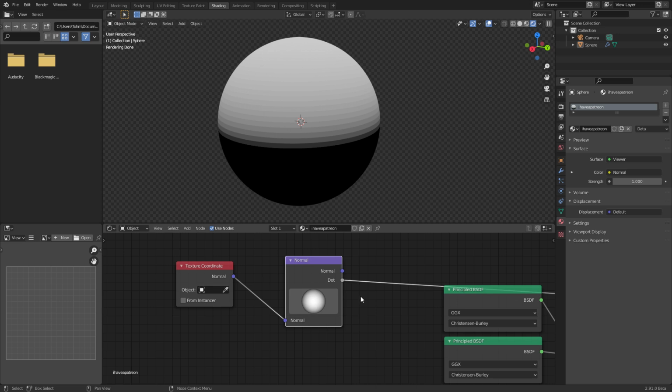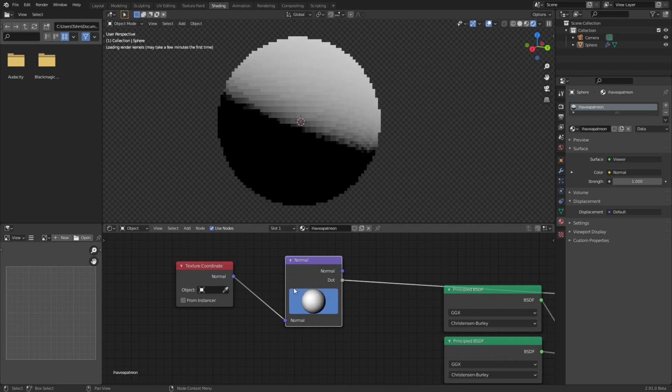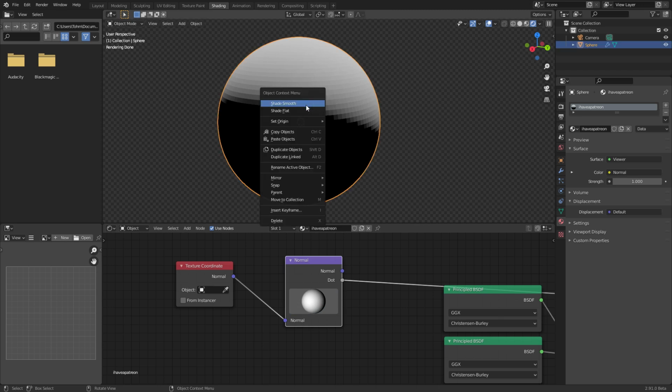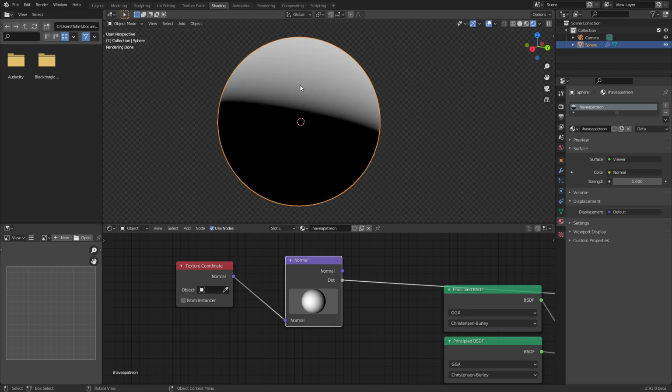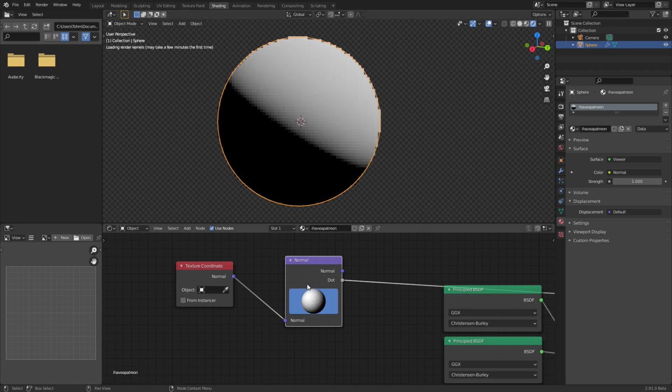The dot product is closer to 1 the closer they are to each other in terms of angle, and otherwise not at all. What you need to know is we put in normal here, and then we manipulate this, and this lets us pick a direction for this. Again, there's math behind it to make this smooth. Shade smooth will not normalize; it will smooth our normal coordinates. Again, you don't need to know what normal coordinates means.